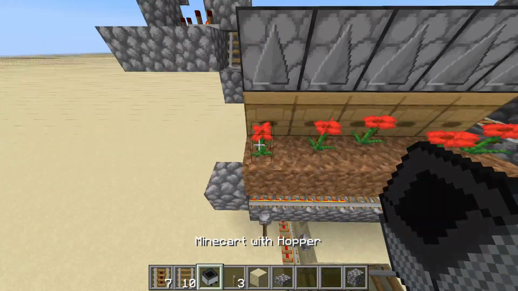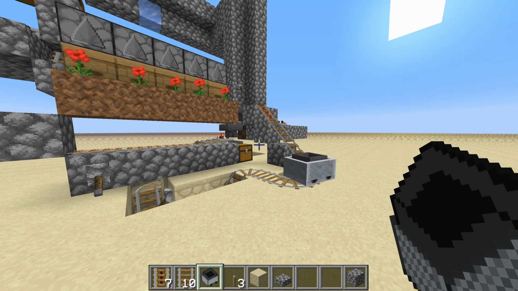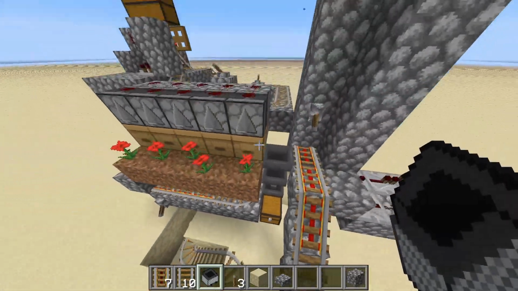So now you should see if we place a hopper minecart on either end, it will oscillate between the two, and that's good. Now for noise purposes, I'm just going to remove that for now.